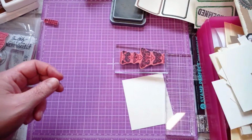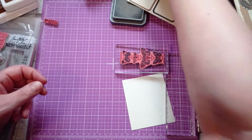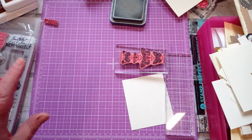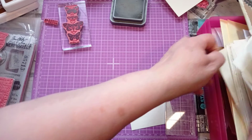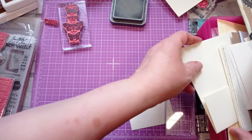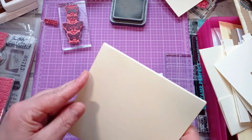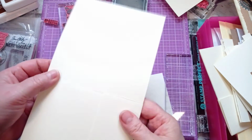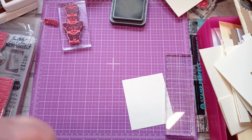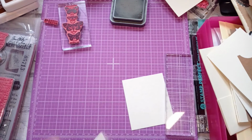Well happy with that. I'm not going to fussy cut that now. I might pause the camera in a bit and fussy cut. Yeah, you really don't want to watch me cut 27 of those out. I feel I want to make that one again on a cream card. That would just make a perfect tag all on its own, wouldn't it? Is that going to be long enough? Yeah, use it, woman. Get your scissors and cut it off. You're never going to use this as is, are you?